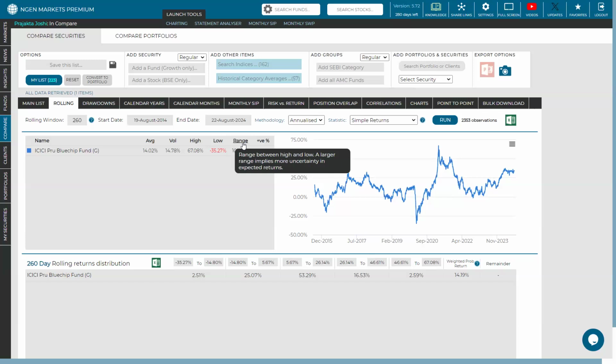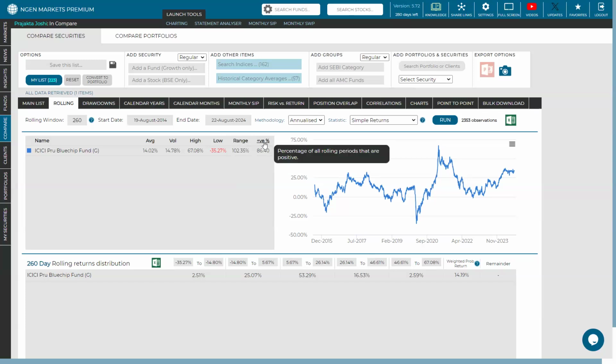Now, what does range mean? It means how uncertain are the highest and the lowest returns, or basically the rolling returns of this particular fund, right? So this fund can generate a return which is as high as 65%, but it can stoop as low as a negative 35, right? So if you take a modular difference between the two, that is 67 plus 35, that comes to 102%. That is how the swing is of this particular fund's returns. That is what we mean by range.